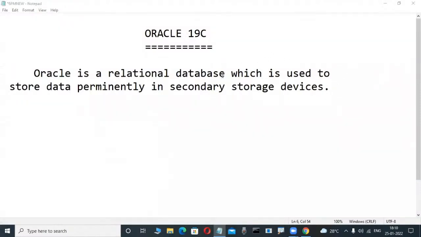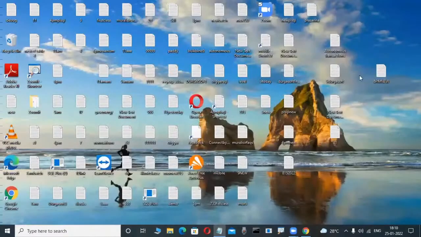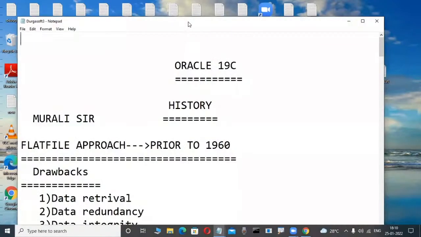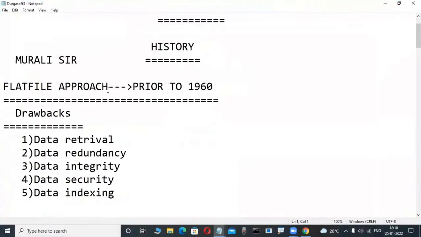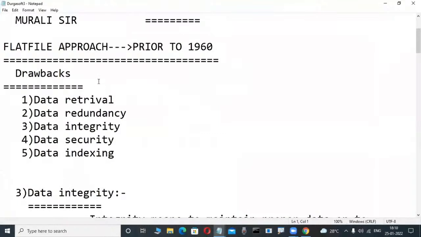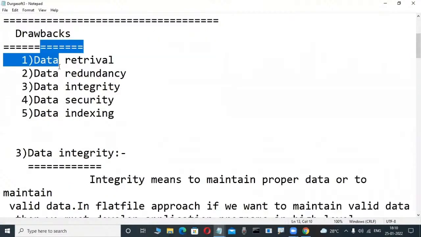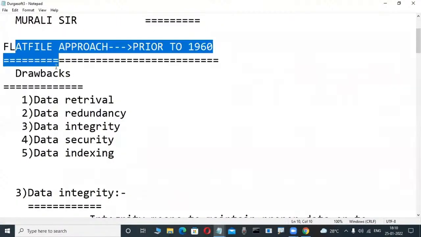Now, in one of these days, you will learn what is data, what is information, what is the database, what is the DBMS. This all history is there in a feature. Now in a feature I am telling what is data, information, and the database, data store mechanisms before 1960, how they were storing data or information, the flat file mechanism, and some drawbacks.